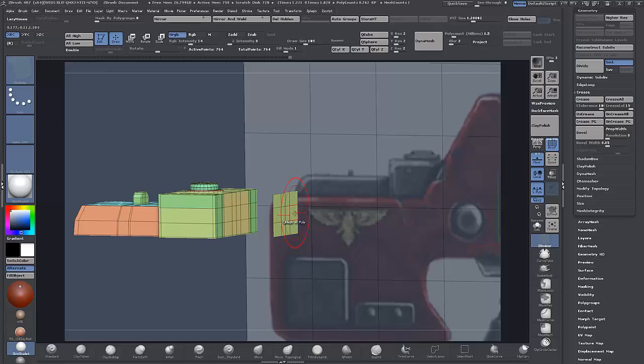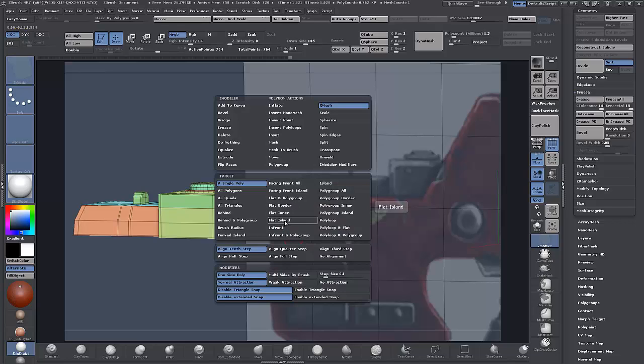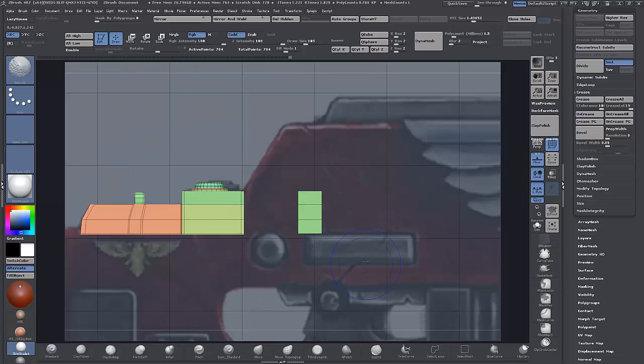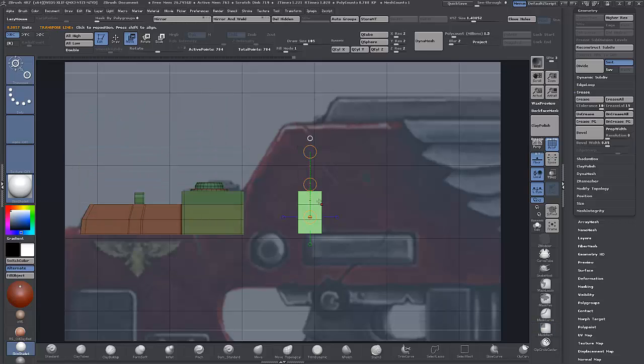And now I'm just gonna Q mesh a flat island, Q mesh that out, and bring it up. So I'm just gonna mask this part here and bring it up.